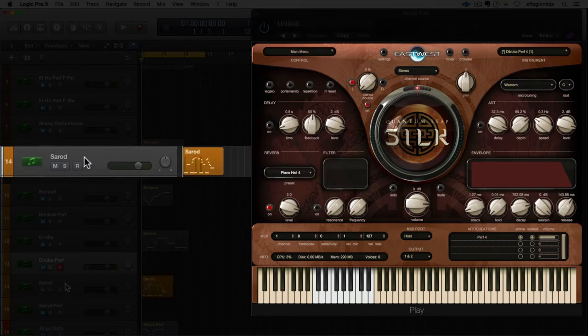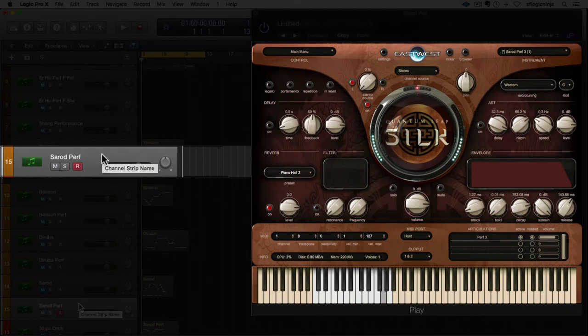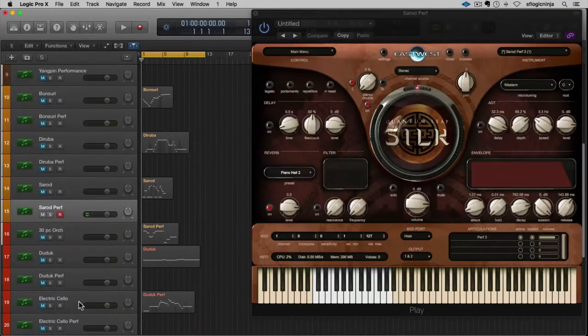Beautiful stuff. We have the sarod. This is sort of like a guitar, but it has a really interesting fingerboard on it that allows it to get these really metallic and interesting ringing sounds. Now, what I love about the sarod is it sort of highlights how well recorded these instruments are. I just love listening to it because you can really feel the pluck out of the instrument, and also every resonant piece of that instrument is being carried. It's really, really nice. Beautiful performance of the sarod.